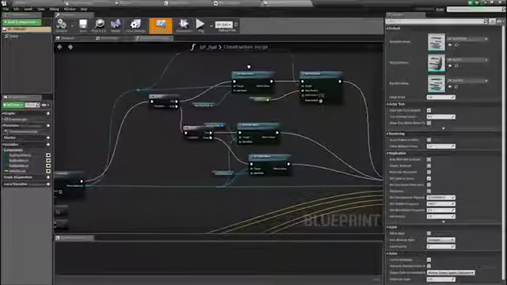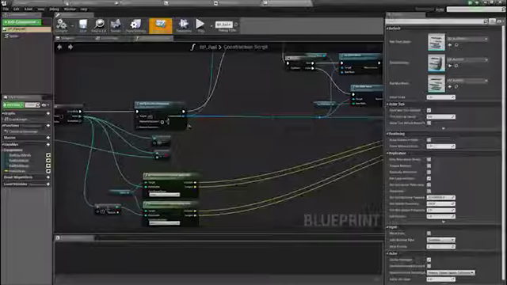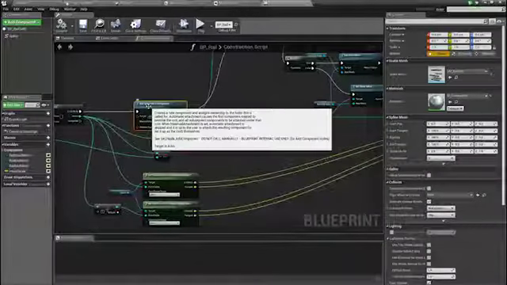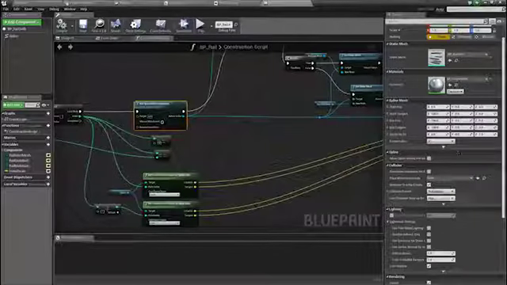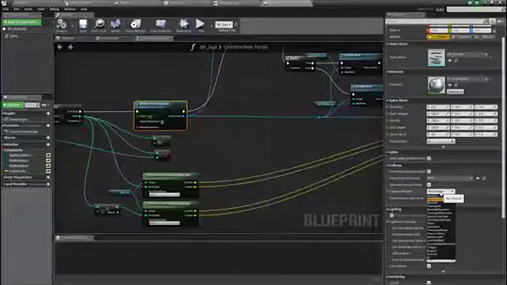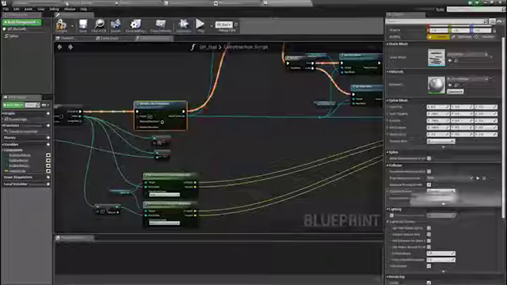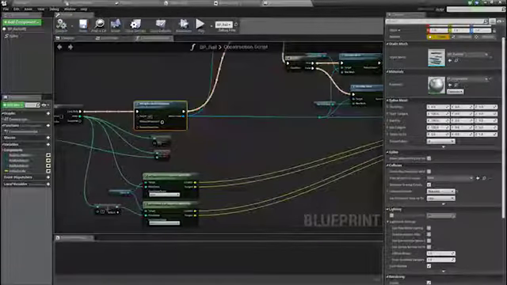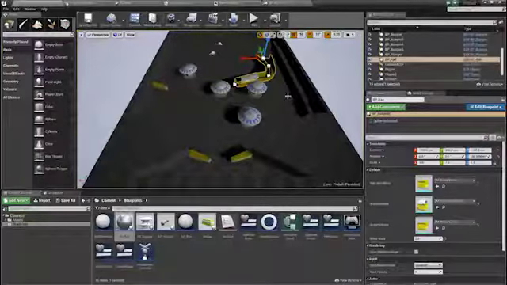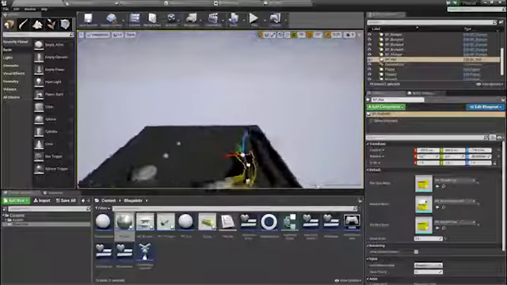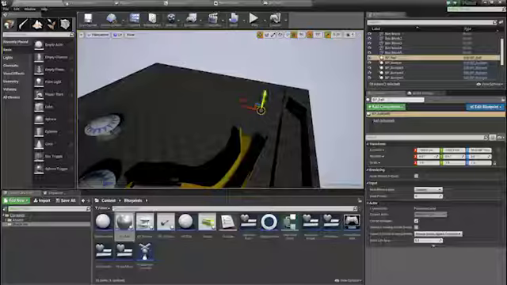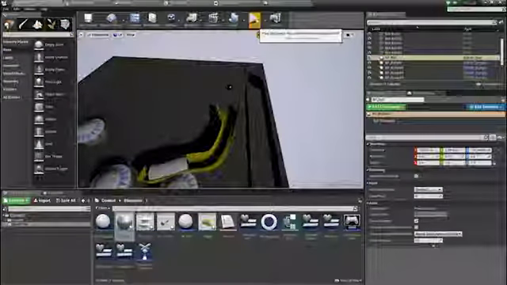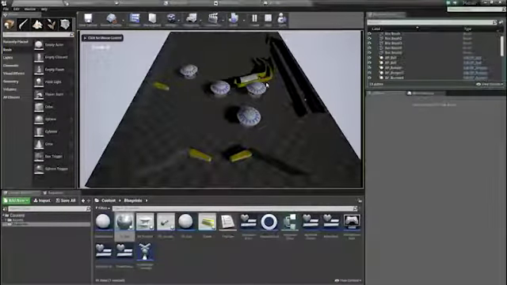The last thing that's super important when you set this up, that's very easy to miss, is to go to the spline mesh component and look for the word collision, because by default the collision preset is no collision. Instead, I'm going to set this to block all. Compile, save. Now, when we want to test this at the end, I'm just going to drag in a ball so that we don't have to do any extra testing. I'm going to drop a ball there so you can see what happens from the get-go. You can see that the ball rolls in, falls through, and it's all set up.